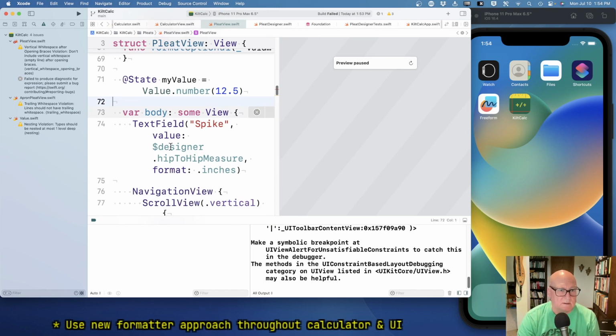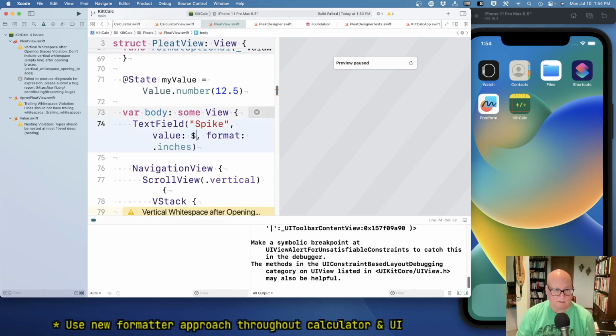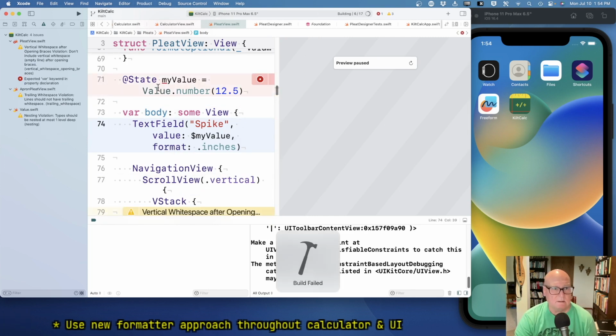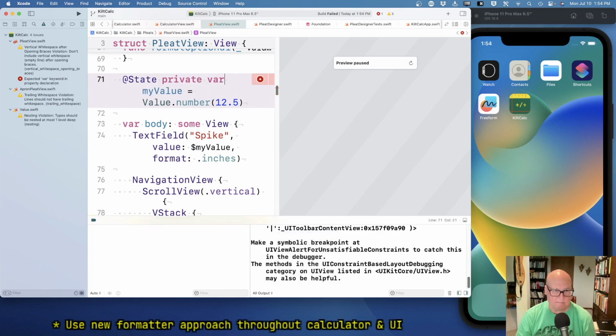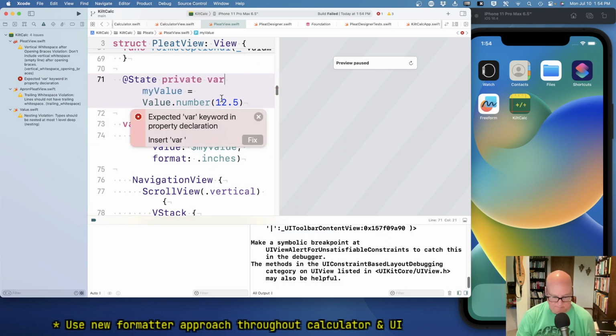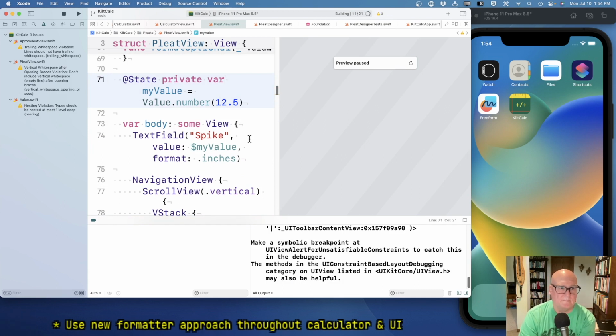Okay, now this $my value format inches. Okay. Ooh, let's see. Get her inches instead.